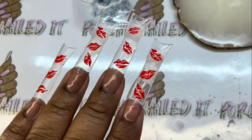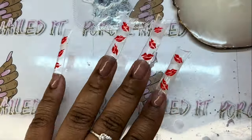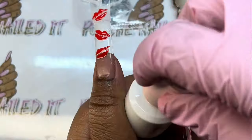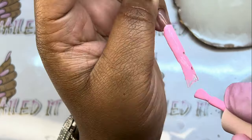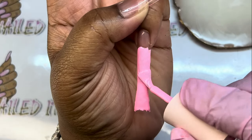So this is how we are looking, and like I said, I'm gonna go ahead and put the pink gel over top of it, and it's gonna look absolutely crazy, y'all. I'm gonna lie, I hurried up and slathered the pink gel on so that we can get into the application. It doesn't have to be perfect because it's still gonna come out right, if that makes a little sense, hopefully so.